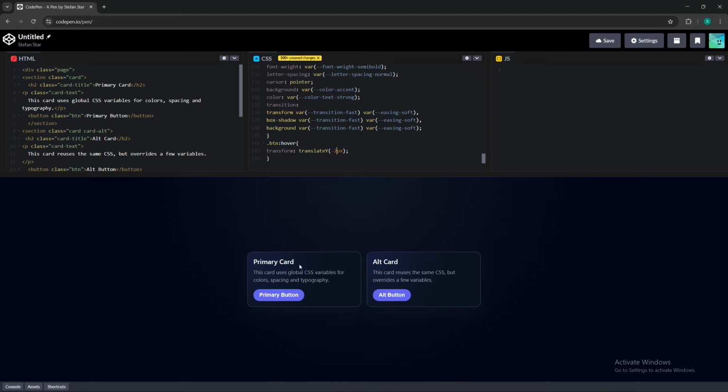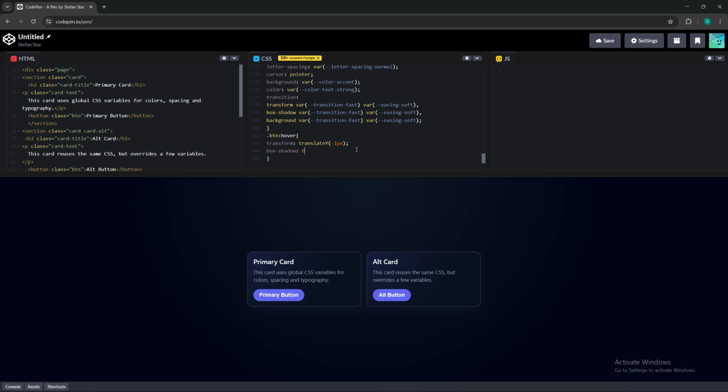Now you can see I can make it 2 pixels. And let's leave it at 1 pixel. You can feel now the button is transforming when you hover it. It's jumping up. Nice. Let's make the box shadows.